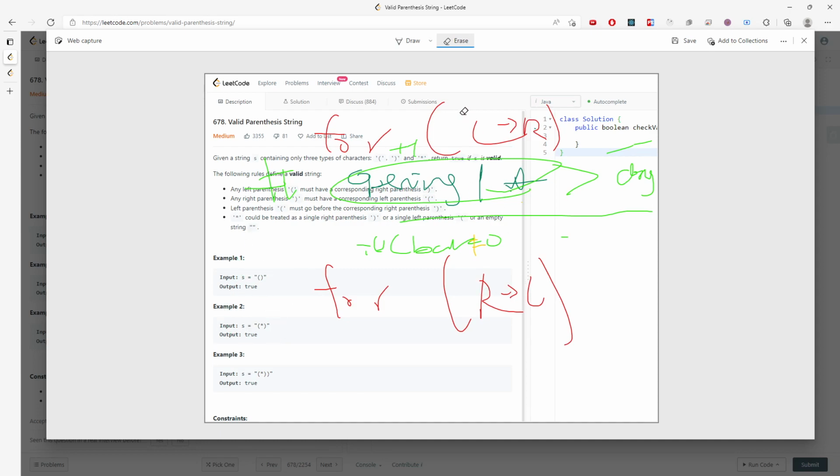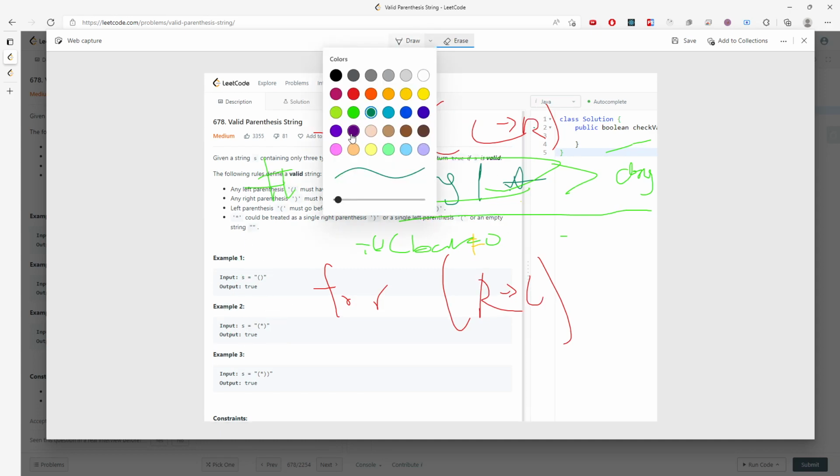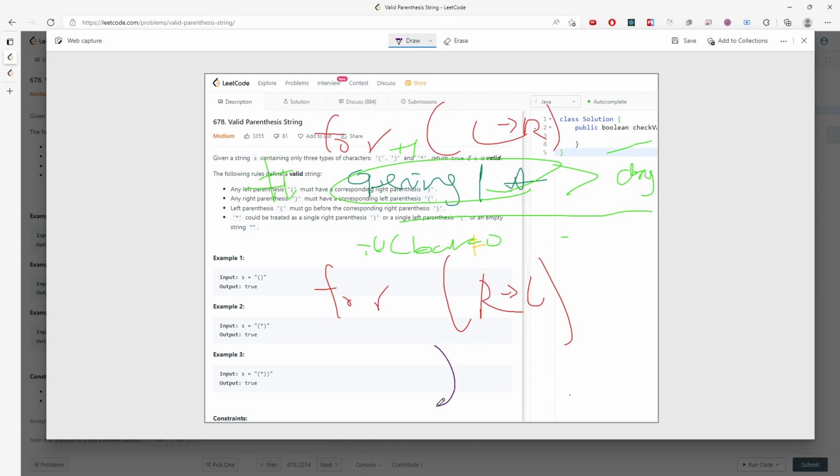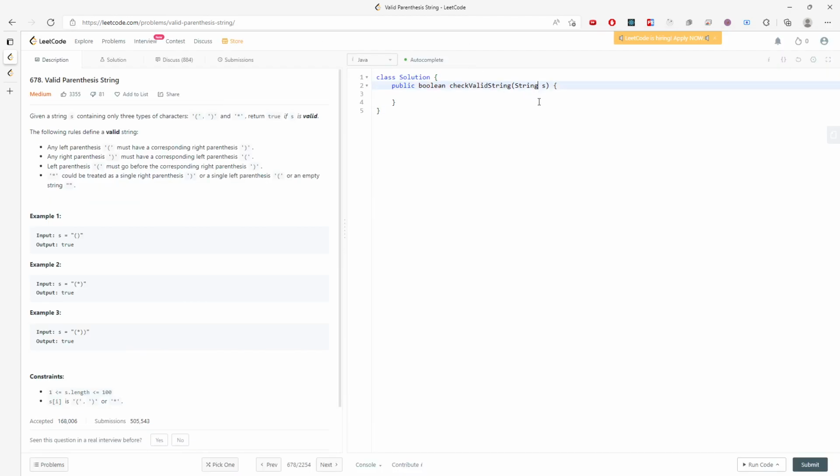So the star could be some troublemaker. I'm going to traverse from my right to left, and if I see the closing and also the star, I'm going to increment. But if I see the opening, I'm going to decrement. And this is basically it. The idea is that you want to keep track of the balance and also reset the balance after the if statement, because when you traverse again, you already know the opening is fine. The count of the opening should be fine. I only need to worry about the closing, right? So let me start coding and you'll be able to follow along.